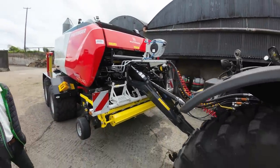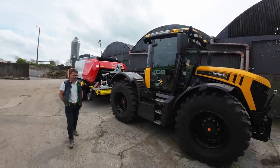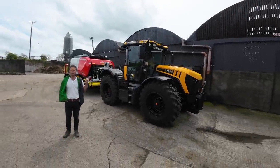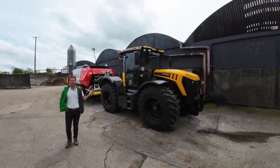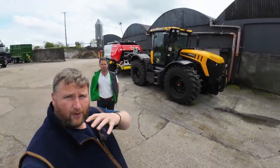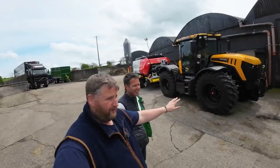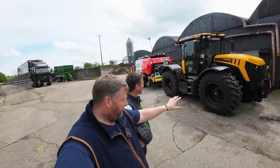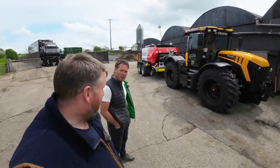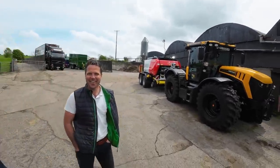That's a tight-looking rig. Would the likes of the TM140 handle it? Absolutely - I wouldn't be afraid of it, other than I have 250 miles to drive this evening. Paul's heading off - it's lovely to see him. Hopefully the tractor does well for him. Hope the baler's his problem, and we'll get caught up and see it and let you know.